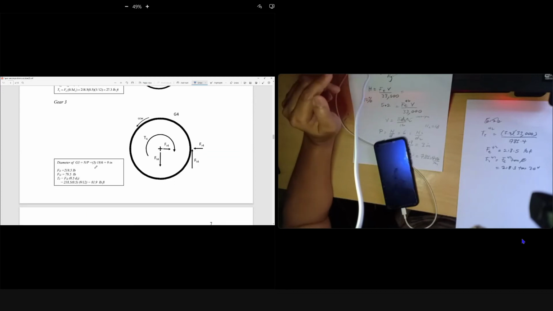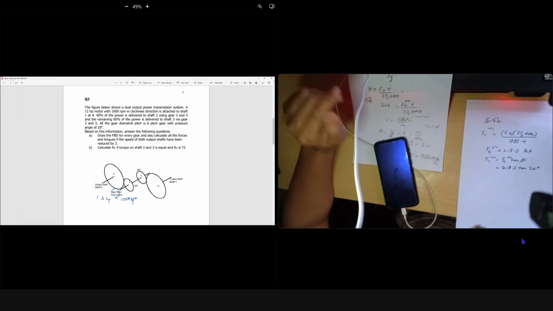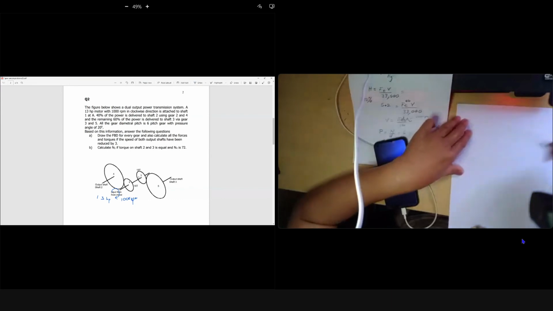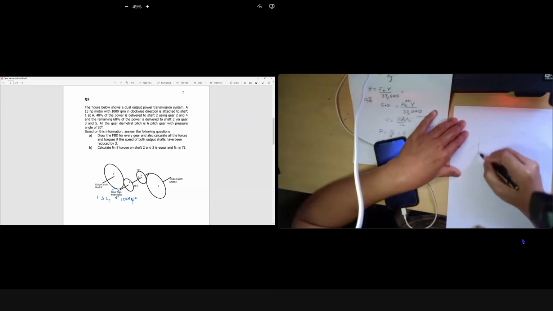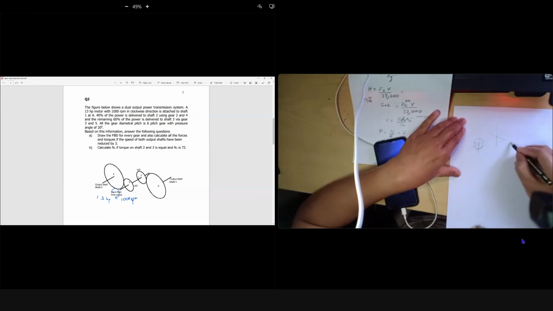Okay. Now the gear 3. Do you see gear 3? If you look at the previous question, it is gear 3 now. If you look at gear 3 at the back there, at the back is not in front, the front is your gear 2, right? Your gear 2 at the back is now gear 3. Gear 3 is also the same, 18 teeth.